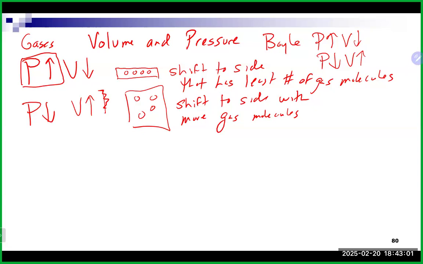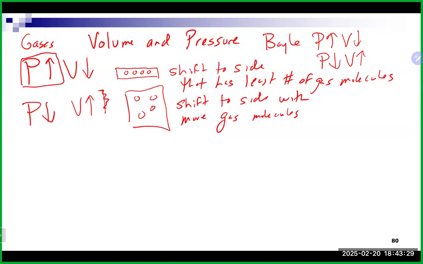I personally, when I'm looking at these, always think about it in terms of volume. Small volume, less gas molecules. Large volume, more gas molecules. So small, small, large, large is a good way to remember it. And hopefully you remember Boyle's connection with that so you know what's happening with the pressure. So even if you're given a pressure, like the pressure going up or pressure going down, you could think about it in terms of volume, and that's a good way to remember it. Small volume, less; larger volume, more gas molecules.